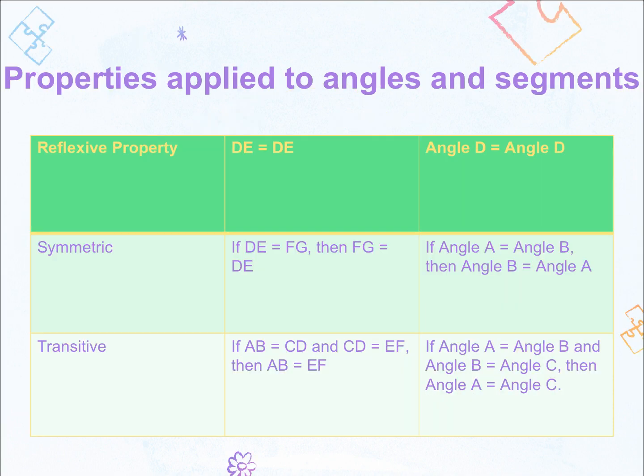For these, you guys have used these in algebra. Now we're going to start using them in geometry. So the reflexive property, you've used it, it's true for numbers and variables. Now, since we're using geometry, it's also true for segments, which we should know what they are, and angles.